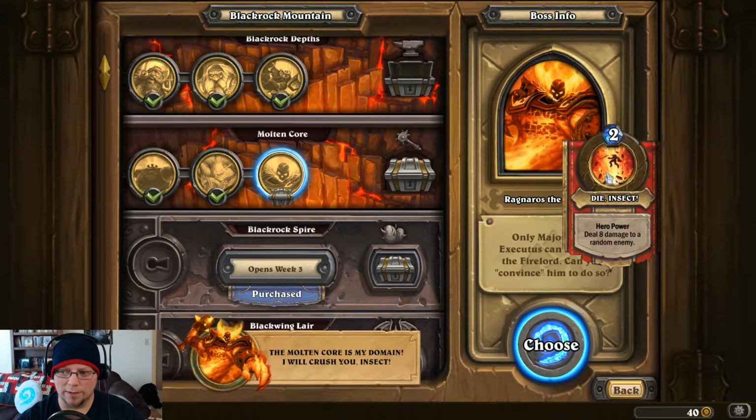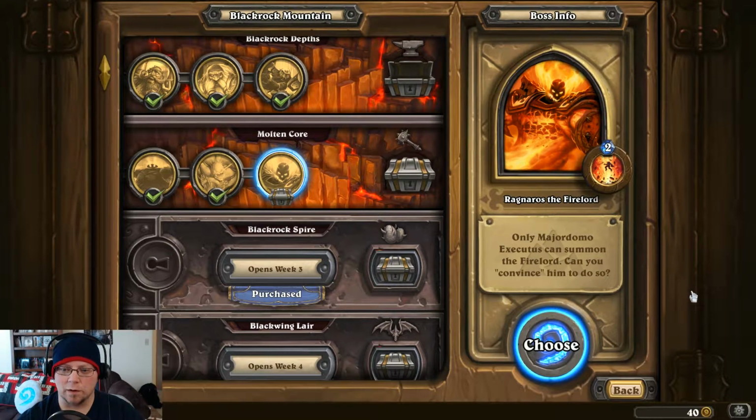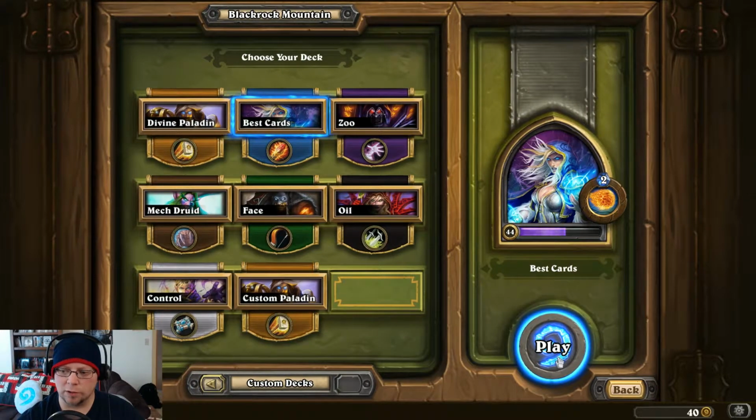And his power is deal 8 damage to a random enemy. Wow, that's really strong. Well, Rag, go back to mage here.